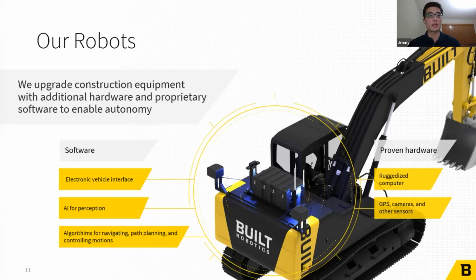And then in terms of making the robot smarter, of course, there's a lot of things that we develop at our company to do this. But a couple of really exciting things are artificial intelligence for perception. That might be a term that you guys have heard a lot about, but it's not enough to just give the robots the cameras and sensors as eyes. We need to teach the robot when you see something, this is what it is. When you see a person, it's a person. When you see an obstacle, it's an obstacle. And so over time, the robot uses this artificial intelligence capability to become smarter and recognize those things.